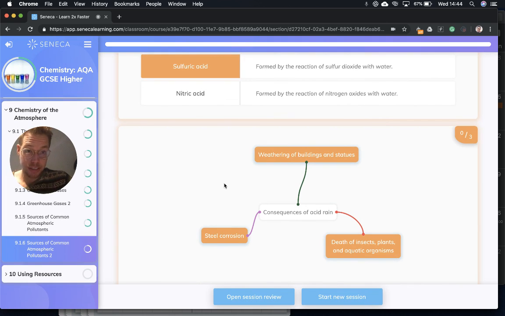I hope this was a useful recap of some common sources of atmospheric pollutants. Make sure you check out the other episodes in the series to get up to speed on greenhouse gases and other atmospheric pollutants and all of the different problems that there are with climate change. An interesting series of episodes, if I do say so myself.